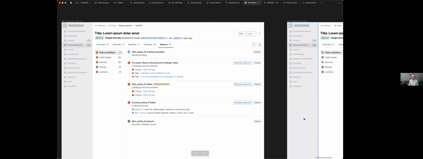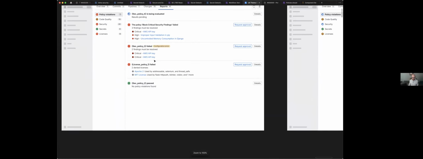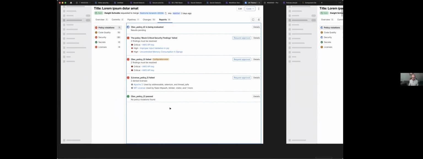I don't know how much support this would get, but this is essentially all the same stuff that's in that widget today, just with a little more detail and more space to breathe. Potentially you'd have a tab for policy violations, but also have all the individual reports too. It would get rid of the need for sending people to the pipeline security tab, and we'd have a dedicated report for what's net new for each of these tools within the merge request. I think that could be helpful.